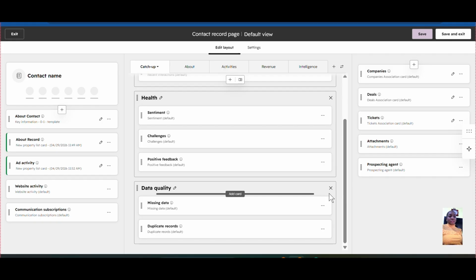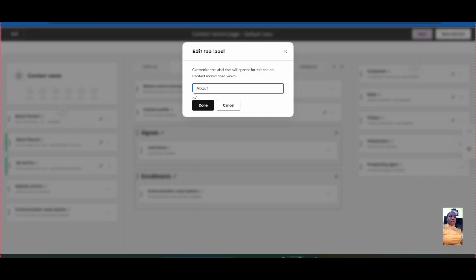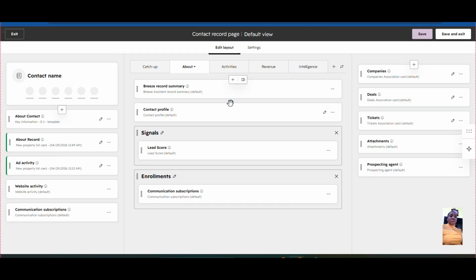Another thing we have to look at in this page layout is moving the tab label for these ones that are at the center of the page layout. You can edit the tab label and change the name. You can go to it and then actually edit the cards, rearrange it the way you want it to be, but you cannot really do much about information that is sitting at the center.